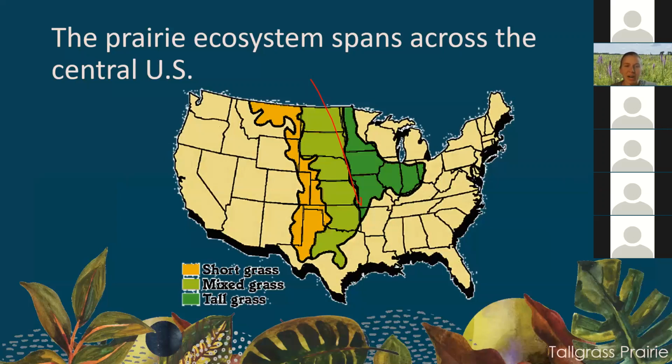As you work your way west, it would be no surprise that it does get drier as you approach the Rocky Mountains. This is reflected then in the plants that can grow there. So where we have tall grasses here in the tall grass prairie region, they start to get shorter in height as you work your way westward. And like I said, that's dependent on the amount of precipitation we have going on here.